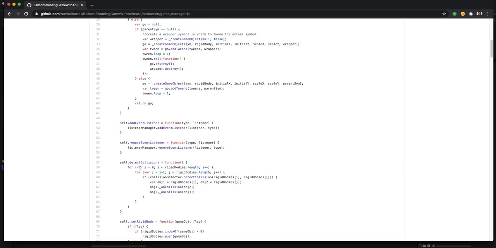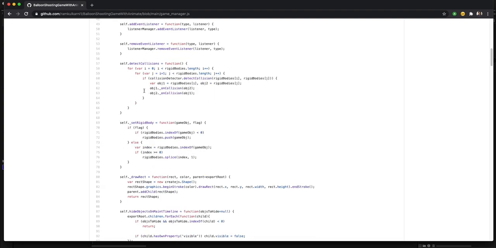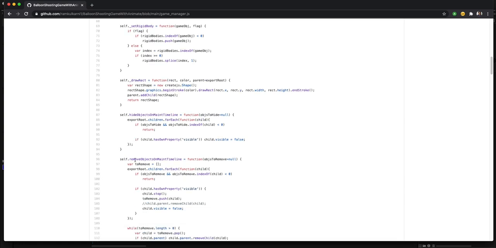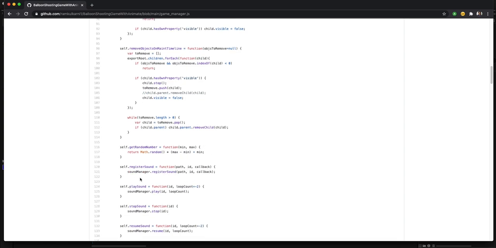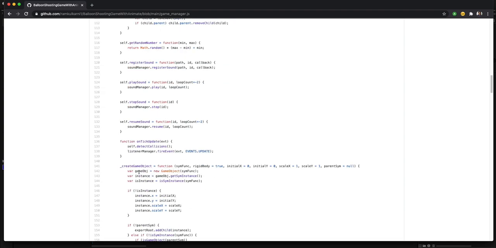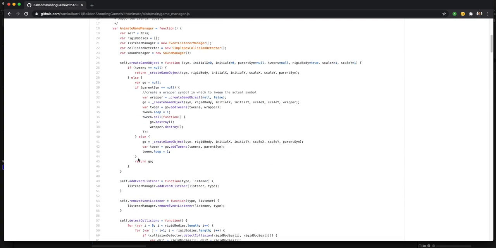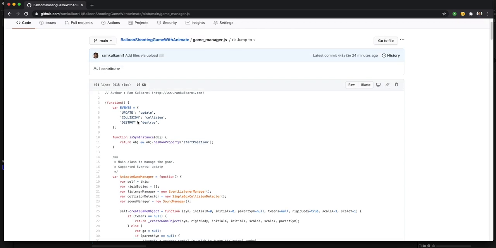It also has functions for adding and removing listeners, a utility function for detecting collisions, and a few other functions like getting random numbers between a range, and functions for playing or stopping sound. So there are a number of utility functions which are typically required for creating a game of this kind, and this is the file that you will need to include in your Animate project.